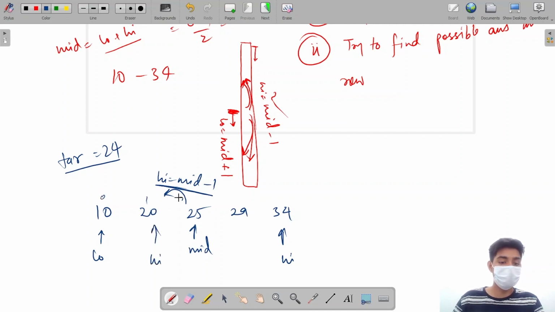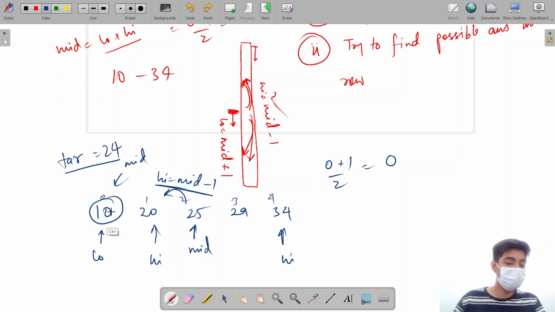This is 0, 1, 2, 3, and 4. So my new mid is going to be 0 plus 1 by 2, which gives me 0. So this would be my new mid, right? If this is my new mid, I would check if this value is equal to my target. This is not equal to my target. So I'm going to increase my low. My low is going to be here, right?